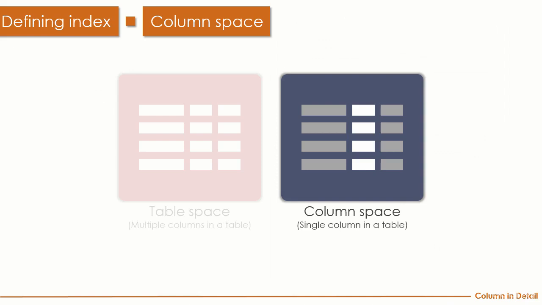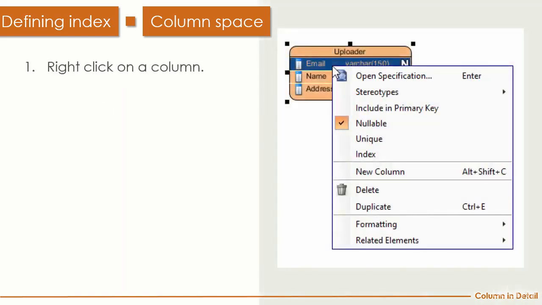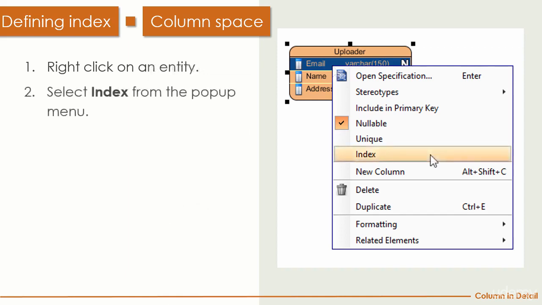You can also set a column as an index by just right clicking on the column and then clicking on the index menu item. Then you will set the column to be the index. And remember, when you set an index, you need some extra space and extra CPU when you write data into the table. So use it with care.